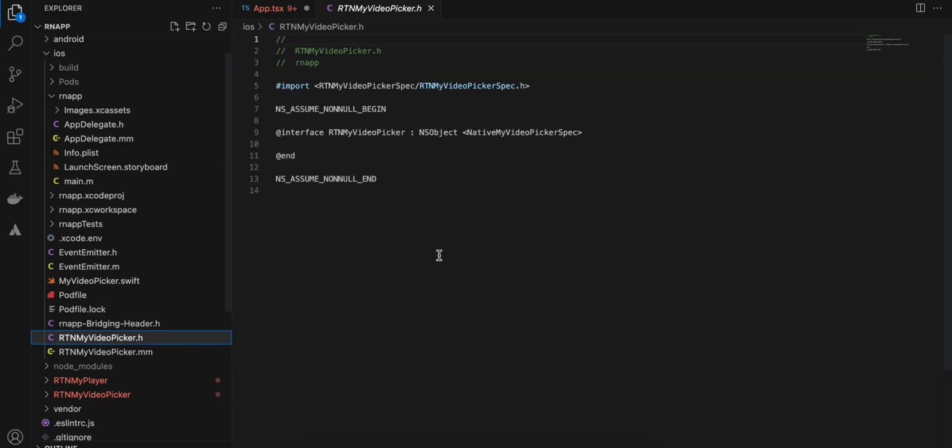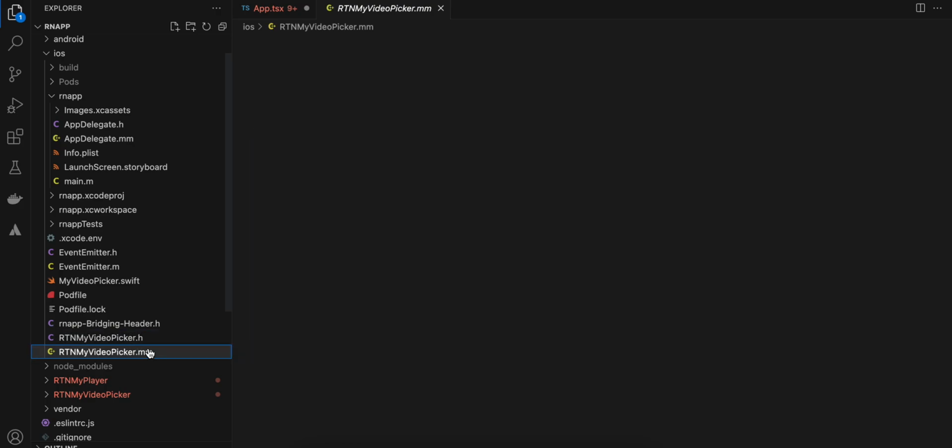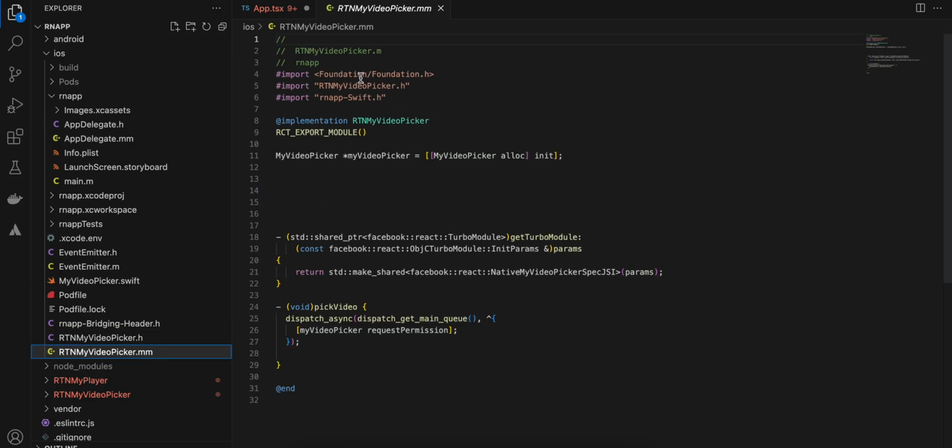And you will also need to define this header file, and here I have just changed the name according to what we have defined, as well as this Objective-C++ file as well. So again I have changed this name. This should be your bridging header name. Here we are initializing our Swift file. Here I have just changed this name, everything else is copied from that documentation, and here we are just requesting the permission. So this is of our Swift file. So yeah, that's it.